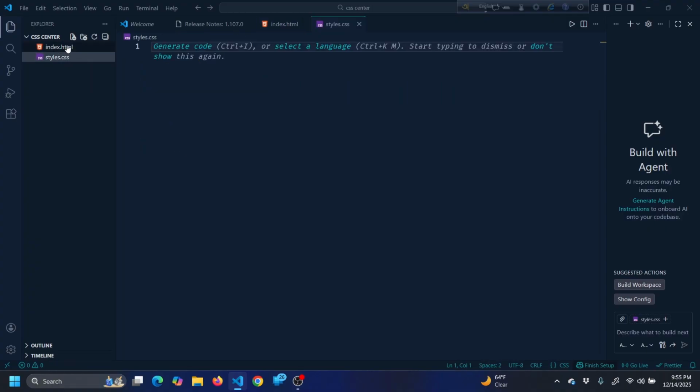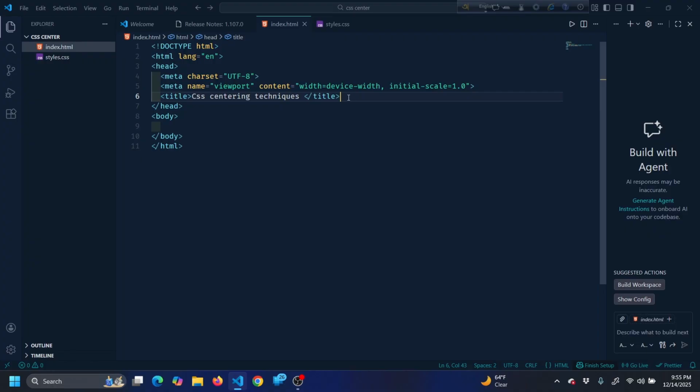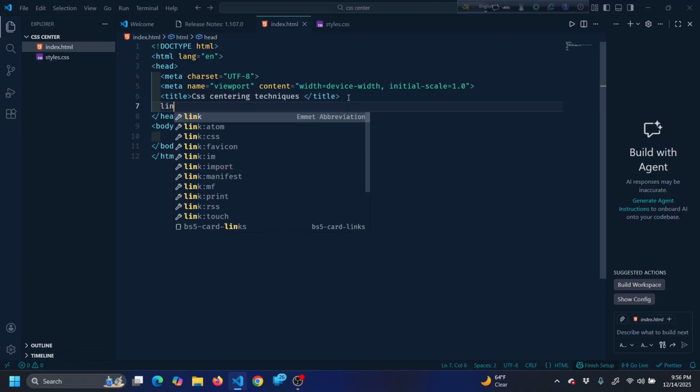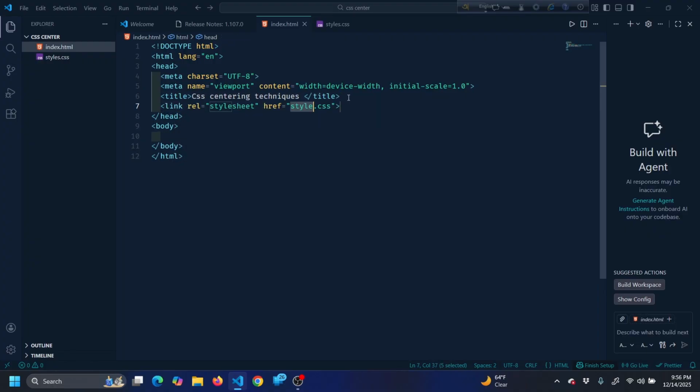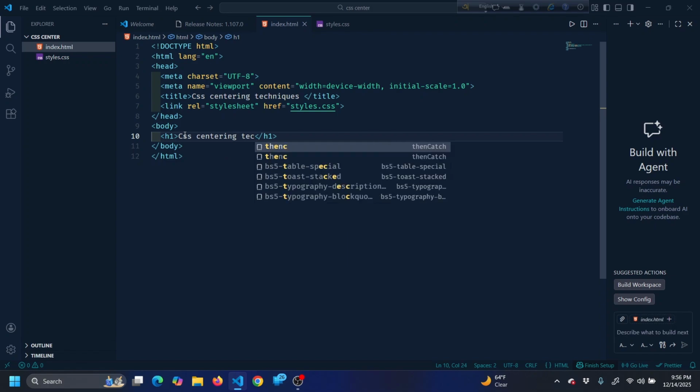Now I link the CSS file in the HTML file, so I add styles.css here. Now I give one heading, which is CSS centering techniques.